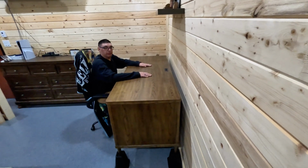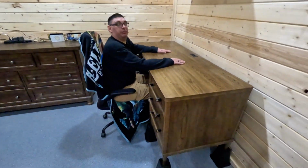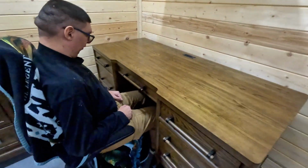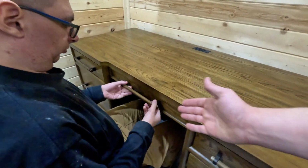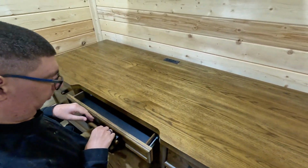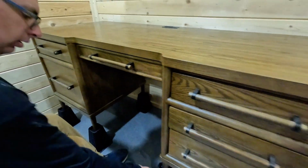Yeah. It definitely fits better. For a big guy, this is a first. It's nice to actually fit underneath the desk for once, not being smushed up against everything. Yeah. He can actually open up drawers and he has room. So how's your leg room under there? Knees have plenty of room. And my chair can go all the way underneath too. Lots of leg room under there.